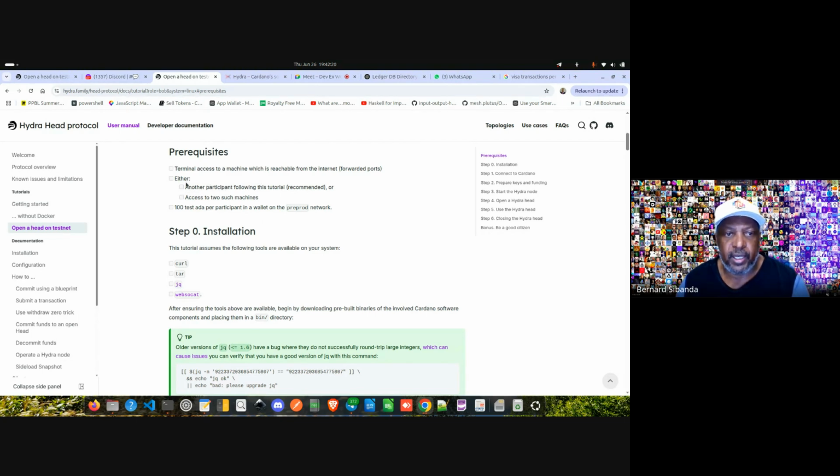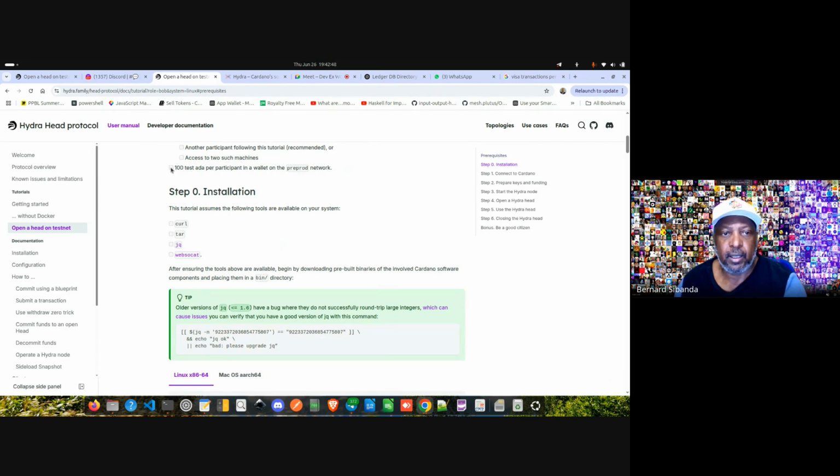Right. We can run it as three of us, with your machine there, my machine, Daniela's machine. That would be the best recommended. Then we send each other the public addresses. Then we create our own layer 2 blockchain, a mini small blockchain, with the Hydra protocol. Right, and then each of our wallets must have test ADA on pre-production. We are already doing this.